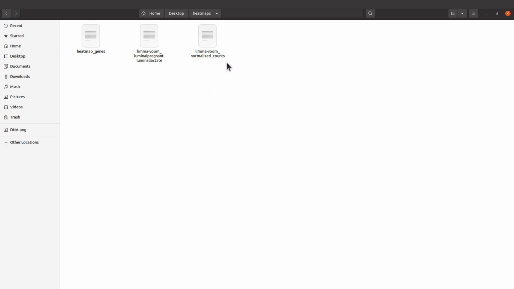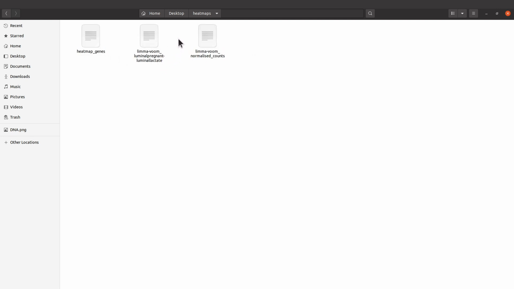Let's take a peek into the files. I have the genes of interest, I have the differential expression results file, and I have the normalized counts. I think I will start with the normalized count first. If you download, it's likely you may observe that these files have no extension. You know, sometimes you have file.csv or .tsv or .xls, etc. These ones do not have extensions.